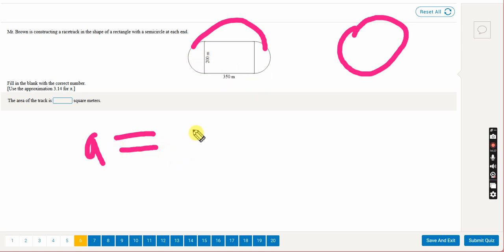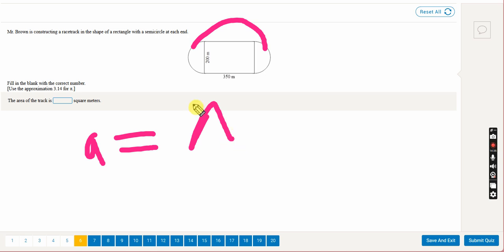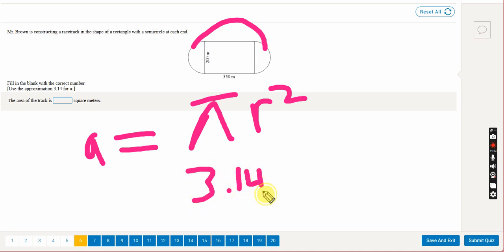So what is the area of the circle? 2 pi r. And that's circumference, sorry, my bad. Pi r square. Don't get confused in the exam, write the formulas. Pi r square. So what is pi? 3.14 times, what is r? What is our r here? It's going to be the radius. Now 200. Now what is 200? That's the diameter.